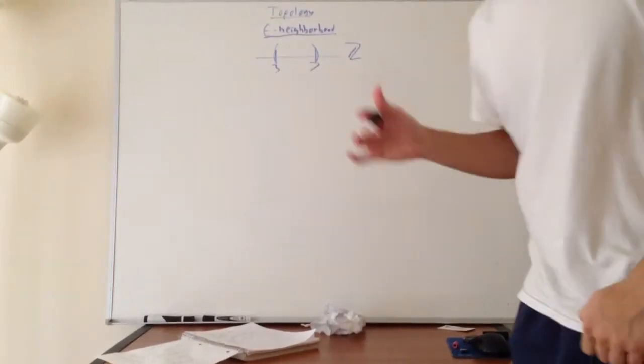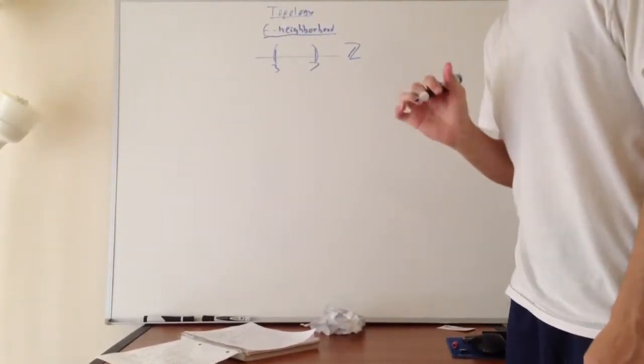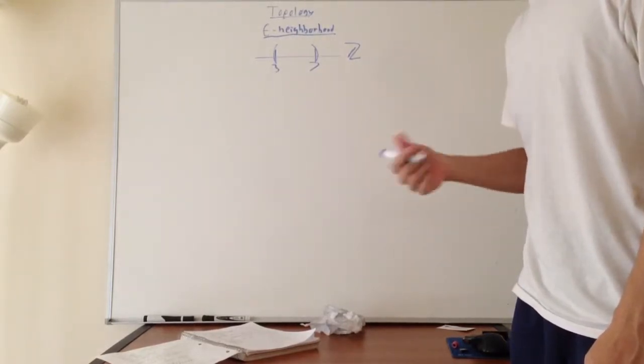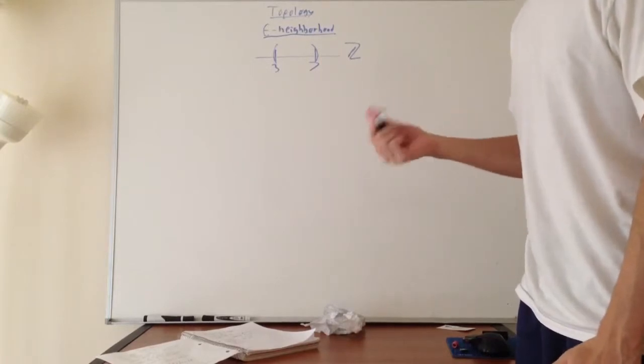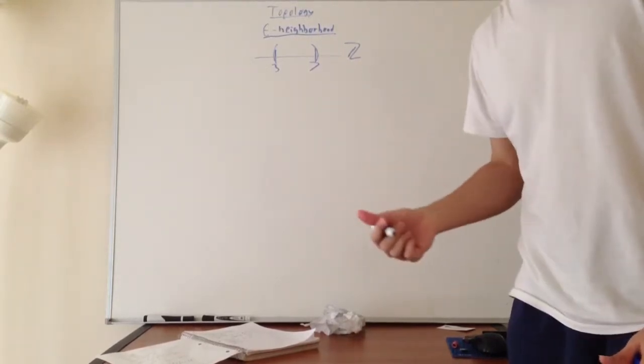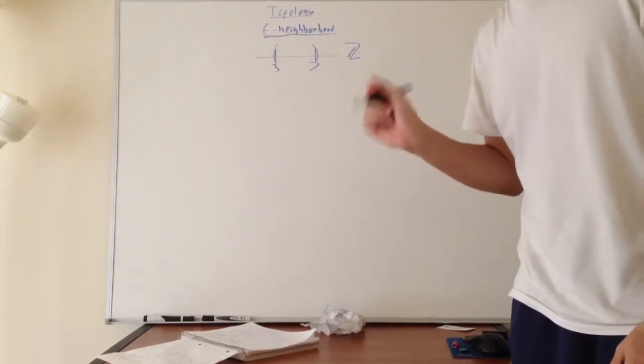Okay, so in this video I'll be talking about an epsilon neighborhood. There are several ways we can look at this, because there are a lot of equivalent definitions. For example, we can look at it from the point of view of open balls, open sets, and also we can consider Cauchy sequences. So there are a lot of ways to look at this concept.